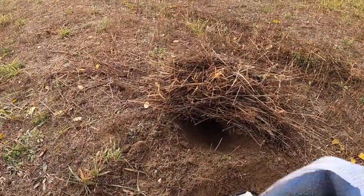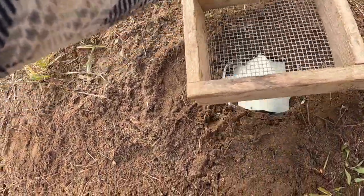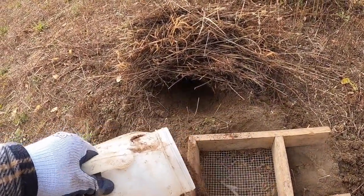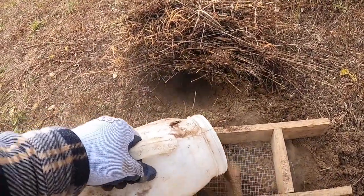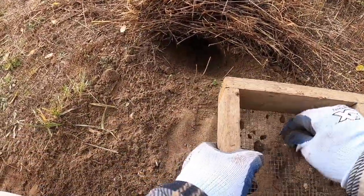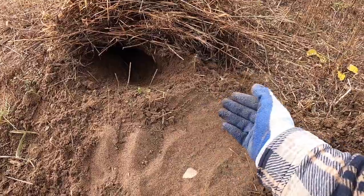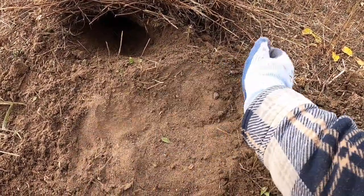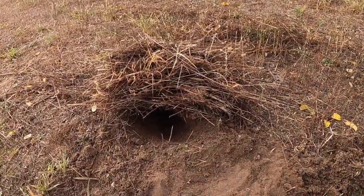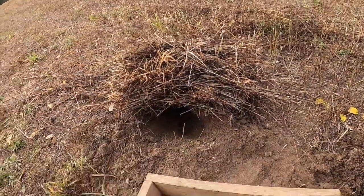All right, now this here is waxed dirt. Now what I'm gonna do is, I'm gonna set my sifter over the trap. I'm just gonna sift that all nice in, make sure there's nothing in there. Sometimes you get some of those little sticks. Now look how nice that is. Find your pan. Make sure there's nothing on it. And then I'm gonna make sure, kind of blend it in, get some of this dirt around it, just so it looks natural.